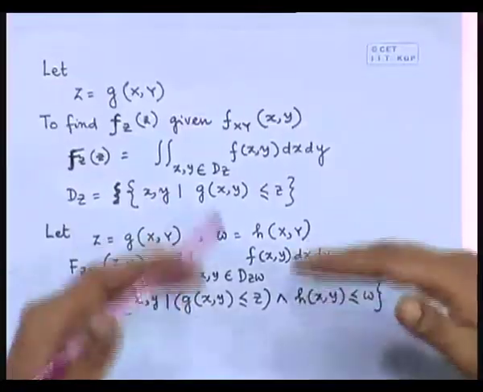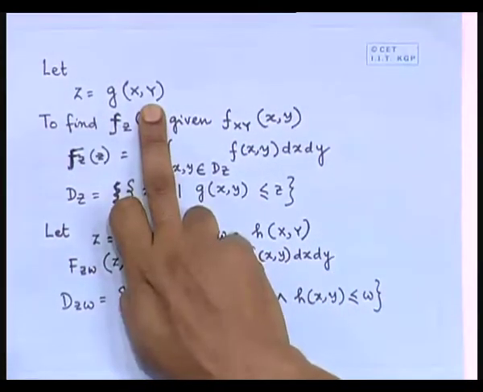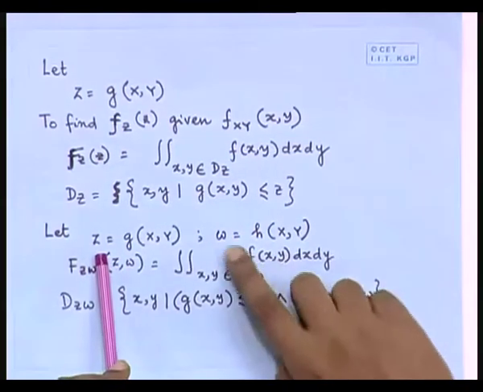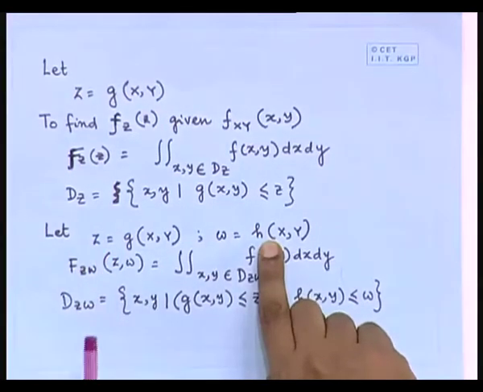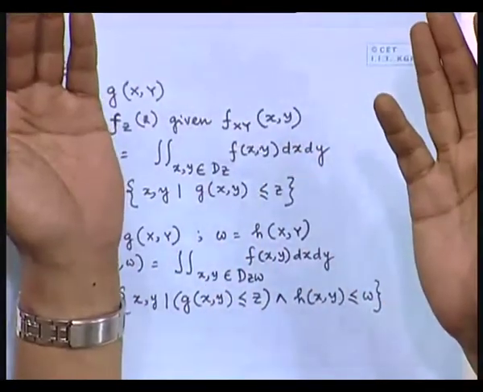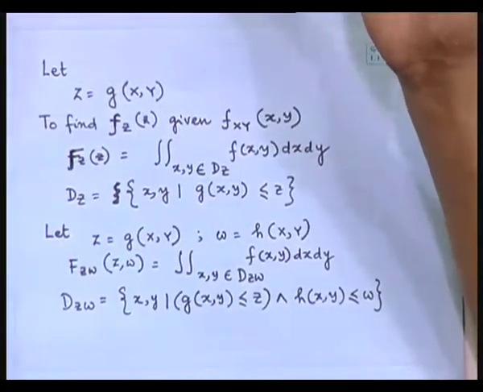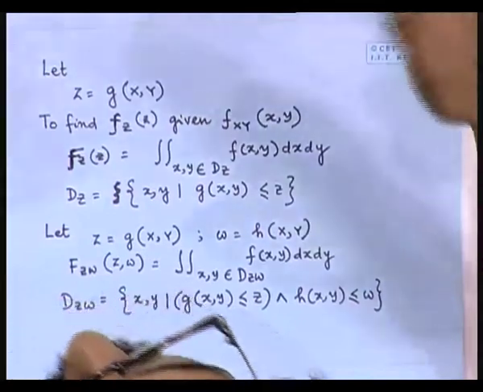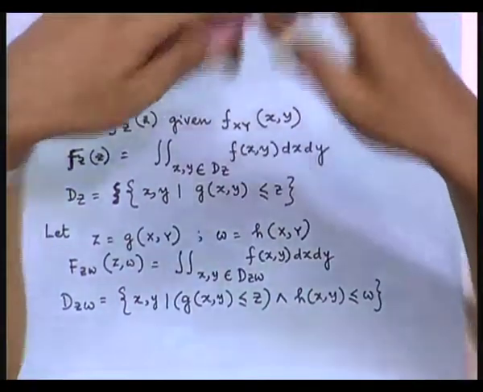And this is another case. Gradually, once we have something, you would like to have something more. So, once you have defined z equal to g(x,y), you say let z be equal to g(x,y) and let another random variable w be another function of x and y, which is h(x,y). Now, obviously, once I have z and w, I can define their joint statistics because they are also two random variables. Since they are both functions of x and y, this joint statistics must be related to the joint statistics of x and y, because x and y are the basic entities, and z and w are defined from x and y. So, their joint statistics must be computable from the joint statistics of x and y. How to do that?